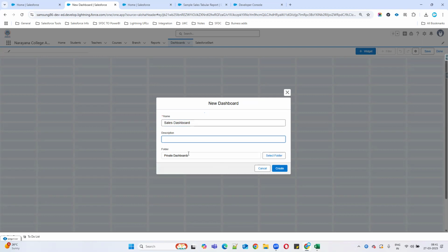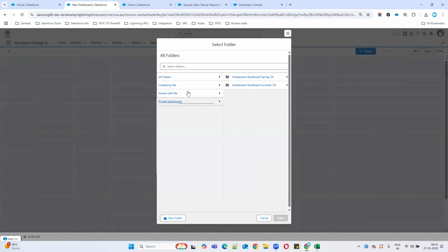Now, where do you want to save this dashboard? Private dashboard or public? You can choose private, shared with me, all folders.